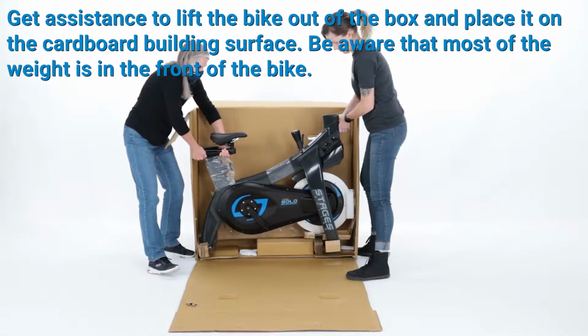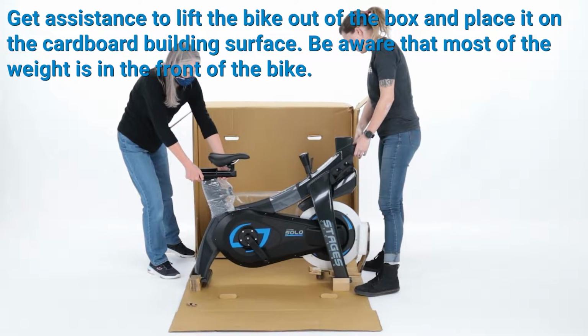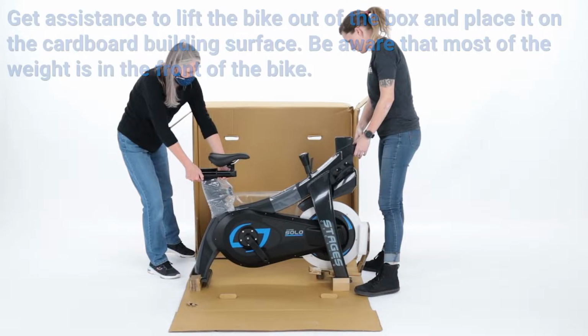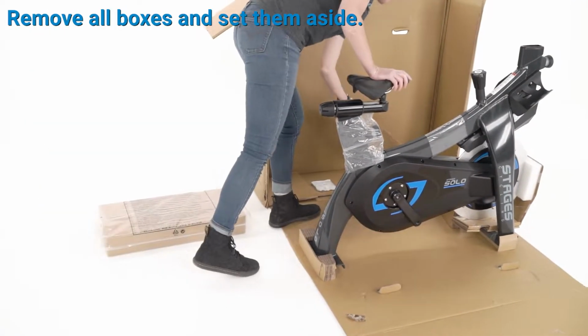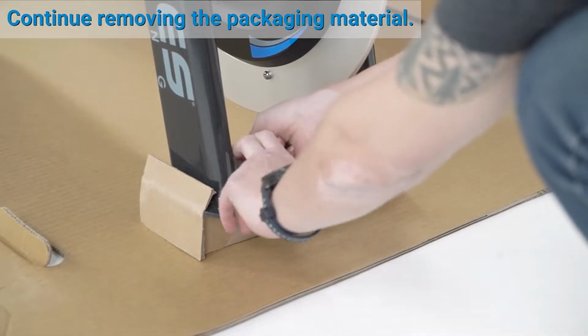Get assistance to lift the bike out of the box and place it on the cardboard building surface. Be aware that most of the weight is in the front of the bike. Remove all boxes and set them aside. Continue removing the packaging material.